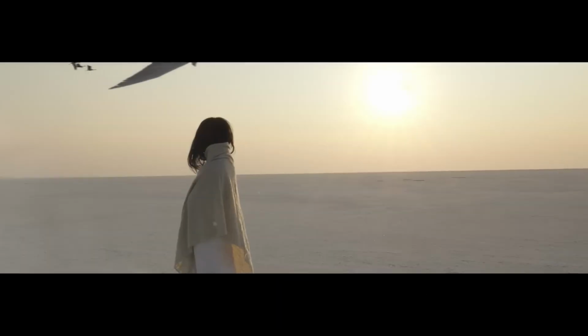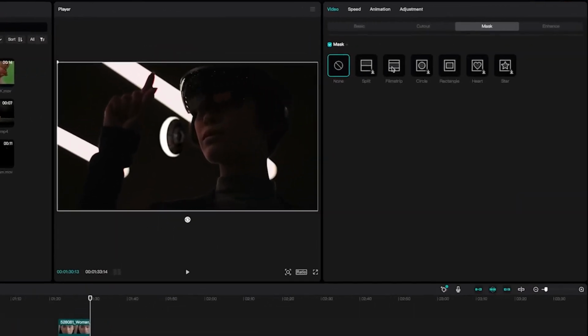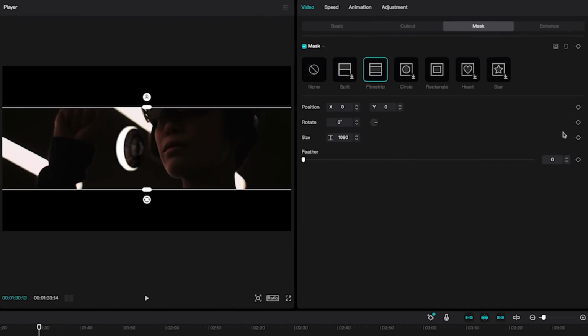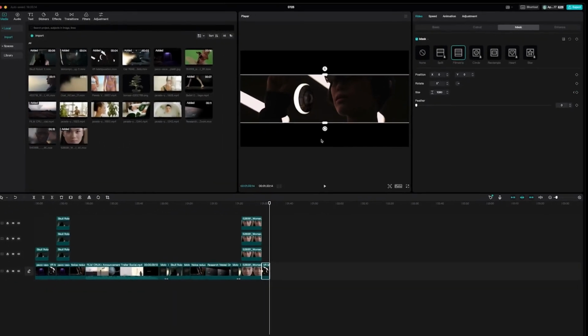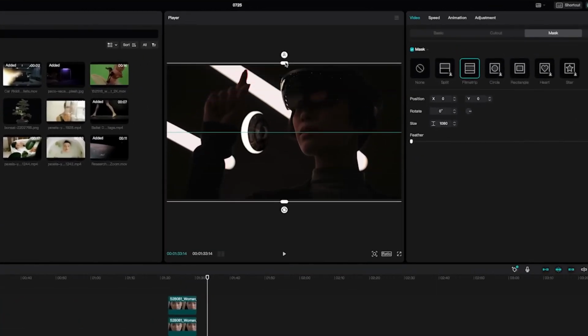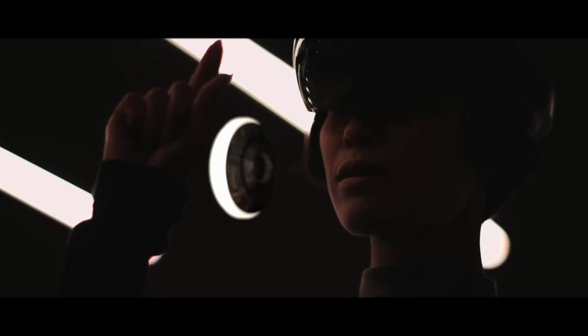If you want to add some extra flair to your edits, try Animated Letterboxes. Just go to your clip, click on the Mask tab under Video and select Film Strip. Set a keyframe on size where you want the animation to start, move to where you want the animation to end, and drag the edges of your letterbox out of the screen. Play it back and you'll get this stunning cinematic look which is perfect for major moments of change in your edit.